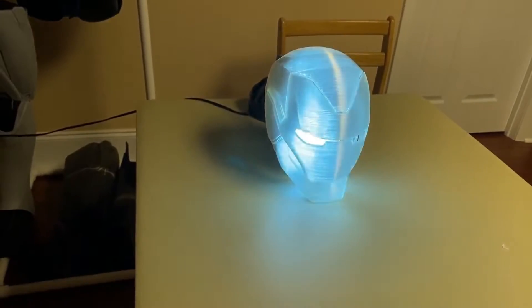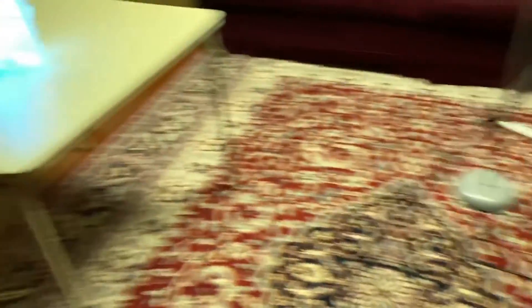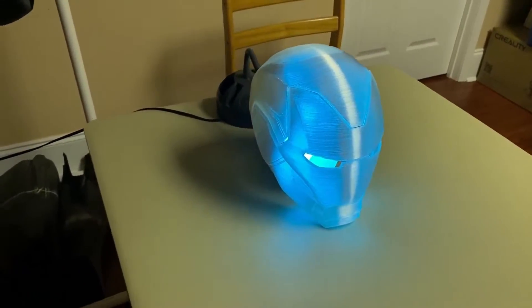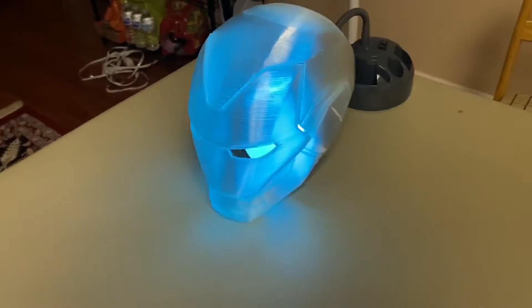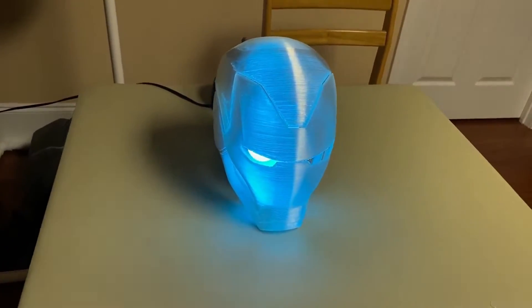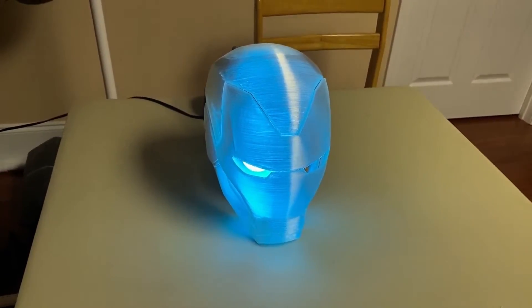I could just adjust this and change it to whatever colors I want - makes a pretty cool display piece or even a lamp. I have smart light controls, so it's pretty useful. But you could use any sort of cheap LED lights for this. I freaking love it. I think there's so much you can do with this kind of idea, and this being hollow inside, the result is pretty dope.